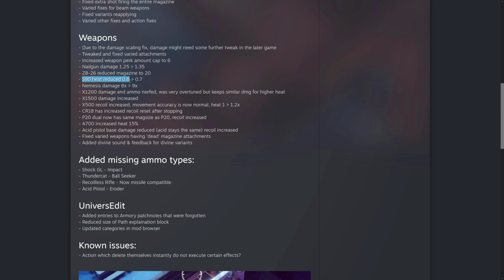The S90 having heat reduction. It was a very strange thing with the S90 shotgun. It would have intense amounts of heat for a shotgun. Shouldn't have been in play. They have reduced that now. Nemesis damage going from 8 times to 9 times, just reflective of the fact that the Nemesis wasn't all that powerful for a top tier legendary sniper. Interesting to see whether a 1x multiplier will fix that.